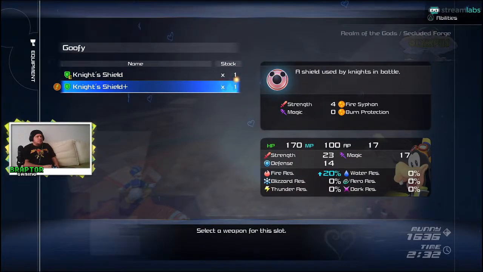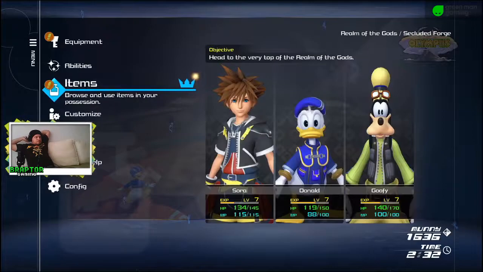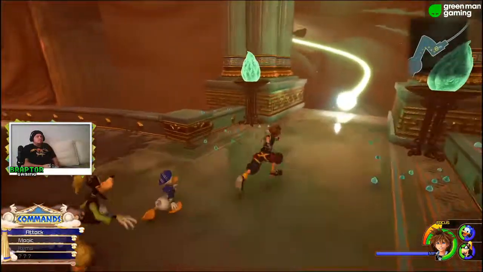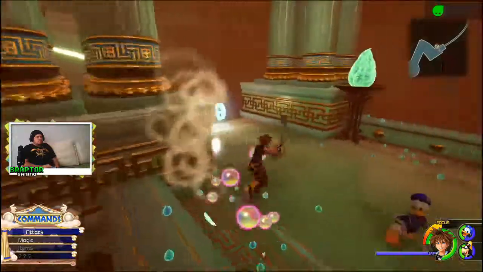Fire siphon, burn protection. 20% of fire resistance. Nice. Rail gauntlets. While riding rail gauntlets, you need to defend yourself from foes. Tilt left analog to aim the reticle. Then press R2 or X to fire orbs of light. You can jump by pressing circle.